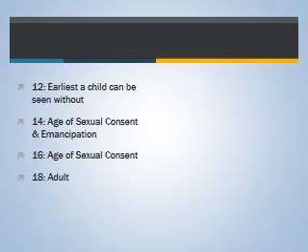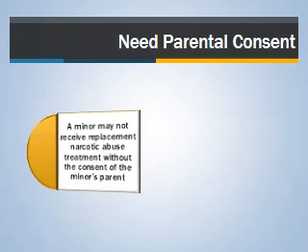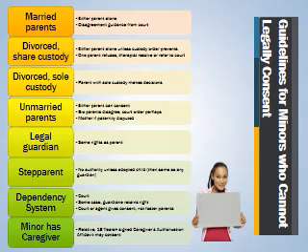Talking about minors, we will talk more about different ages, but 12 is the earliest that a kid can be seen without consent of parents, and 14 is the earliest that they can be emancipated. 18, of course, is adult, and then 16 will be more pertinent when we talk about sexual abuse reporting. And just remember, you can't give them narcotic treatment without consent, even if they're legally consented to everything else.